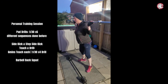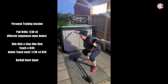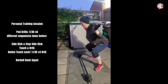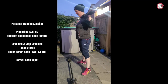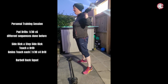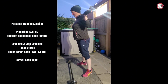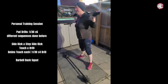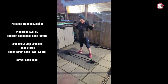If it gets too much, we can drop it to the 17. Perfect. A little bit deeper if you can. That's perfect. That's it. Try again. Ever so slightly on one foot, but that's. Is it your left that's got the ankle operation? That's right.